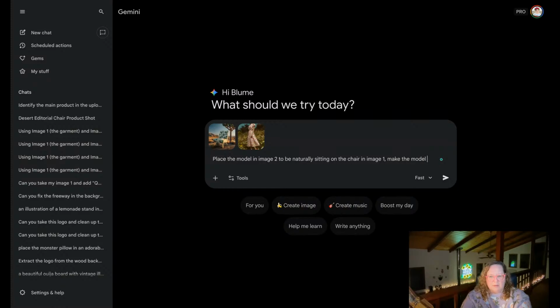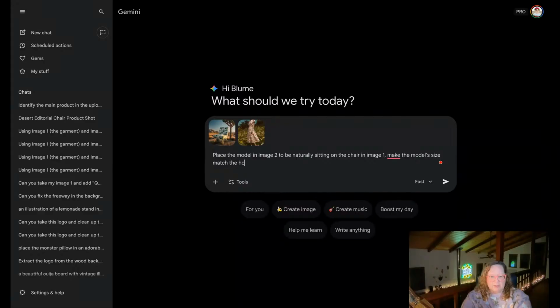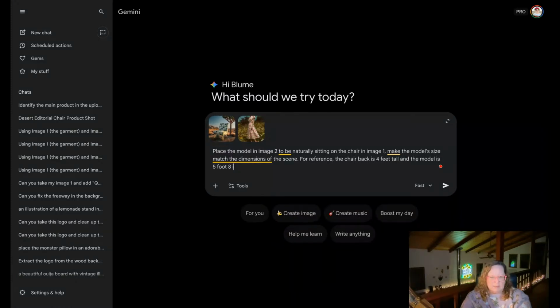Make the model size match the chair size, dimensions of the scene. For reference, the chair back is 4 feet tall, and the model is 5 foot 8 inches. I don't know how tall she is. We're just going to say she's tall because models are usually tall. Okay.